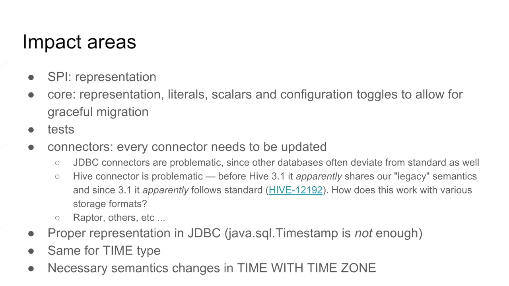We need to have good tests, and for tests we need to use types that can reasonably represent the values under test. Last but not least, or actually not last, we need to update connectors. When we change the type semantics, or when we support a new type, we need to update all the connectors that support this type. For timestamp, this is JDBC connectors, Hive connector, Raptor, and certainly other connectors like Cassandra, Mongo. Every such connector needs separate time spent on investigating what this storage actually represents and how this should be represented in Presto.